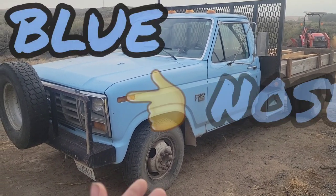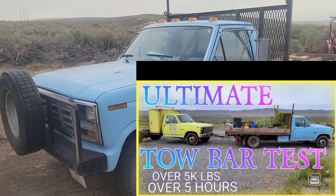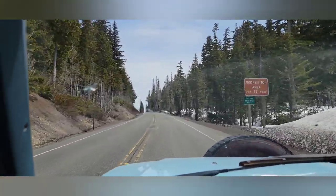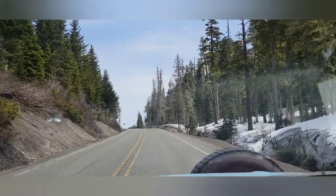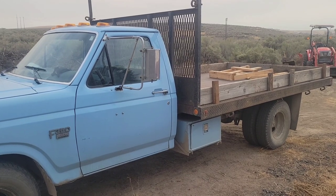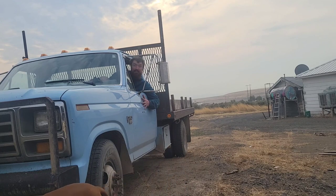Today's video we're going to be working on Blue Nose, our '69 IEI diesel powered dump truck. We drove down south and picked it up about five hours away, and then towed another truck using this tow bar about five hours across the mountains over White Pass - she did great. We've been using the dump bed taking in loads of weeds for the community garden in our town. We use this dump bed quite a bit, saves the back a little work. With the weather changing and it being cold in the morning, we bought this truck and it had no heat or defrost, so I've been driving to work like Ace Ventura Pet Detective.